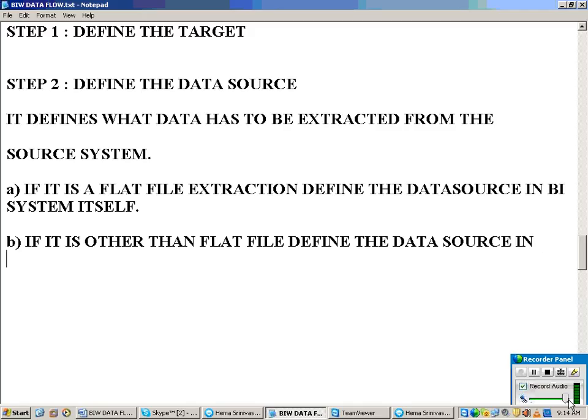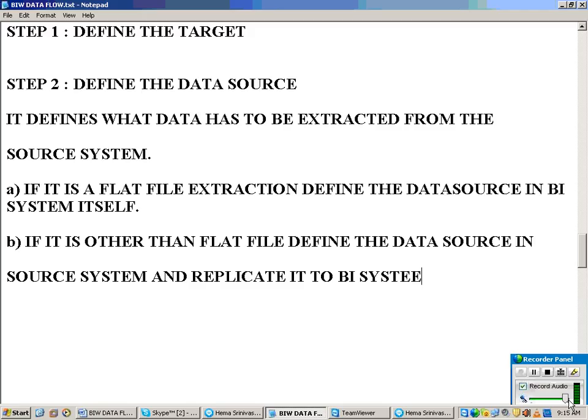Define the data source in the source system and what has to be done? Replicate it to what? The BS system. Clear now?